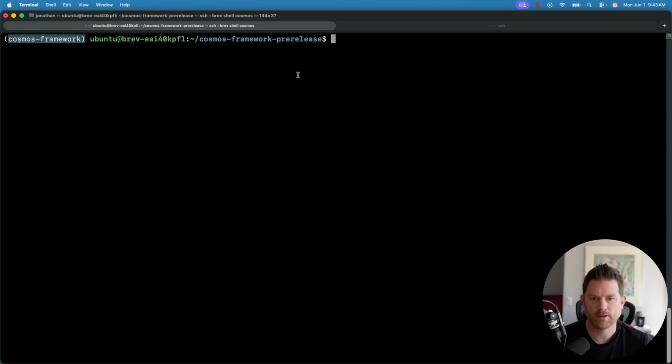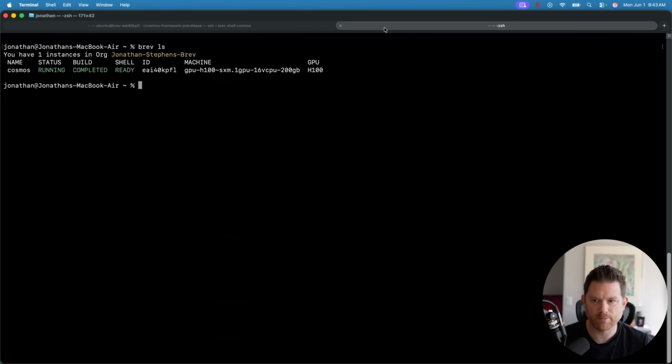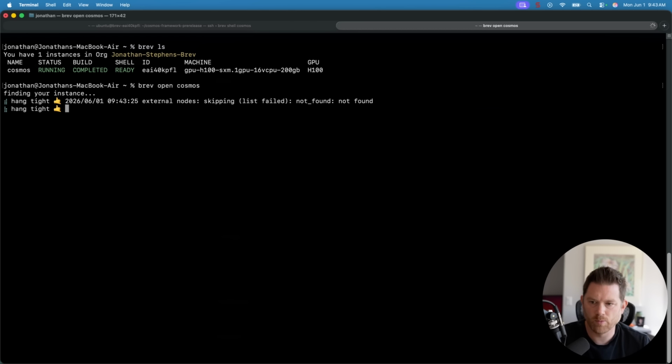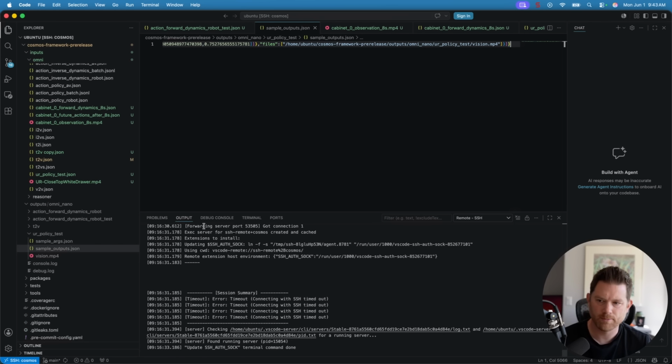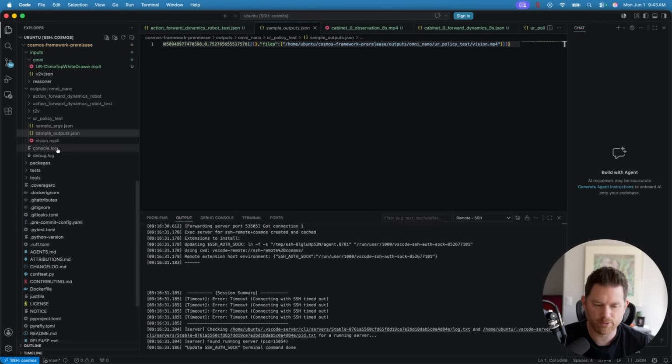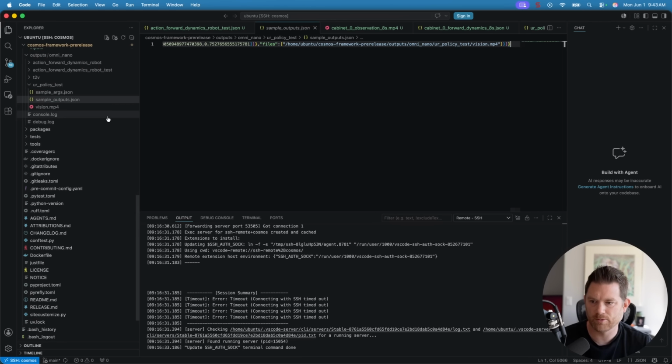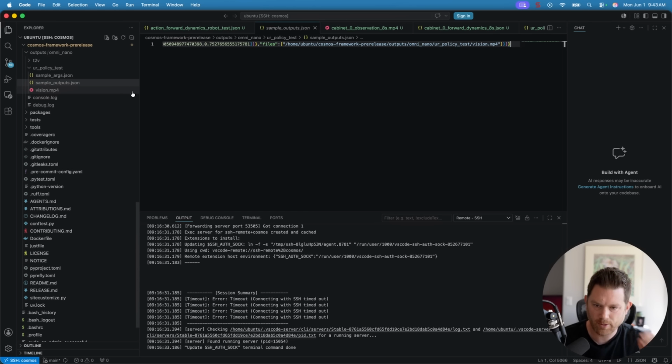So here I am in here. One thing I like to do when I run Brev is you can go to here, hit Brev open, and I called my environment Cosmos, and it will open it up in VS Code. For what I'm doing today, VS Code might not be the way you want to go, but it is an easy way to look at all your code and see all of your files. You can even drag and drop some files when you're just testing. Again, if you're doing this deployment, you wouldn't be sitting here interfacing this way.